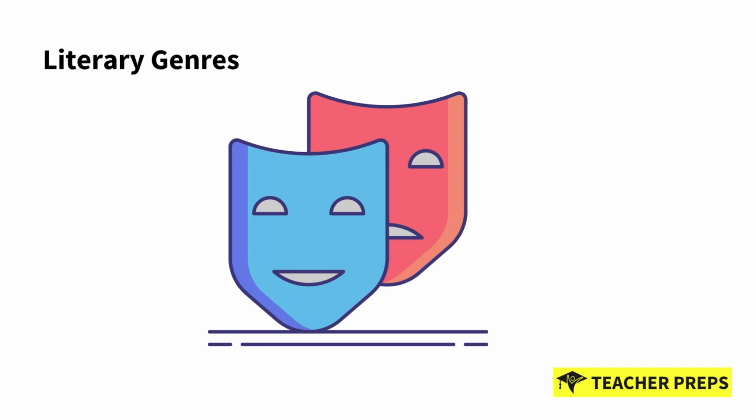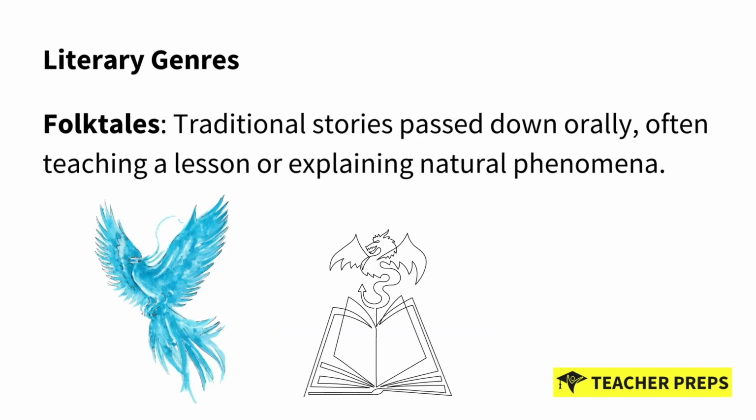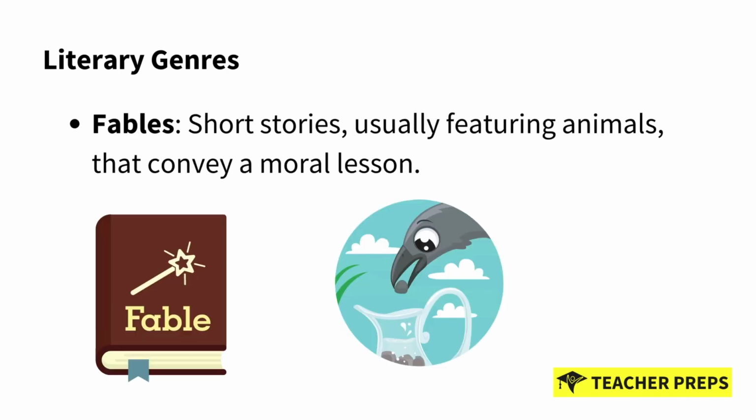And we'll begin with a refresher to make sure that you recall the different literary genres so that you're totally prepared for exam day. Starting with folktales. These are traditional stories passed down orally, often teaching a lesson or explaining natural phenomena. Classroom example here is reading The Tortoise and the Hare and discussing the moral and the lesson of patience and persistence. Next, we have fables. These are short stories, usually featuring animals that convey a moral lesson. Classroom activity or example could be exploring, remember that story, the ant and the grasshopper, in order to emphasize the importance of hard work.